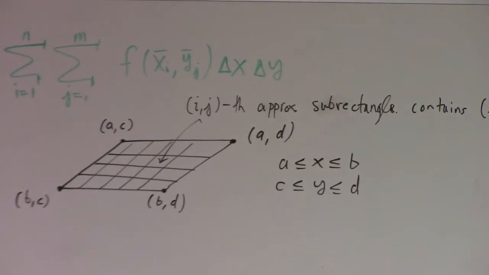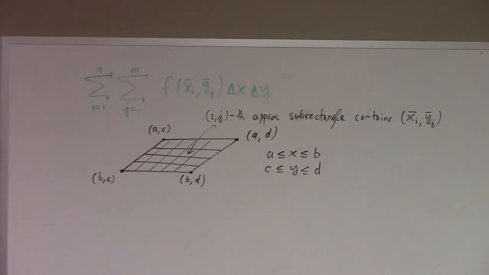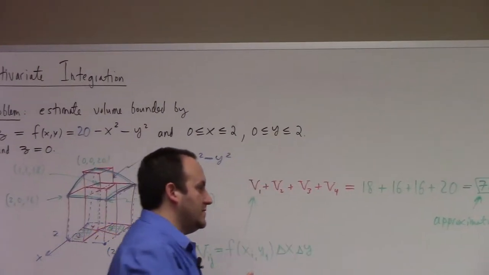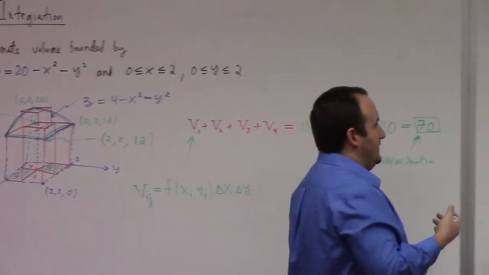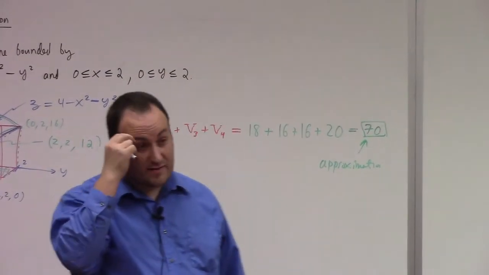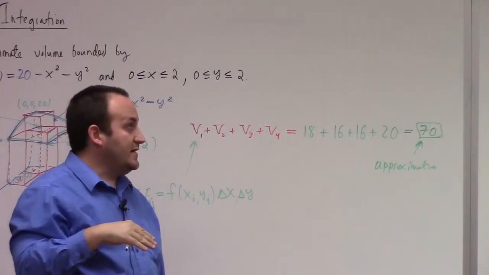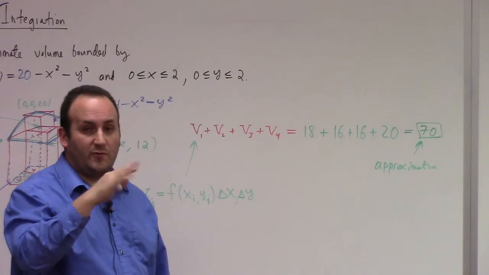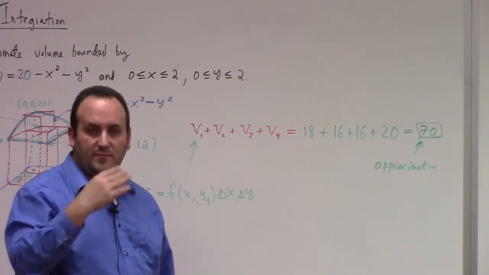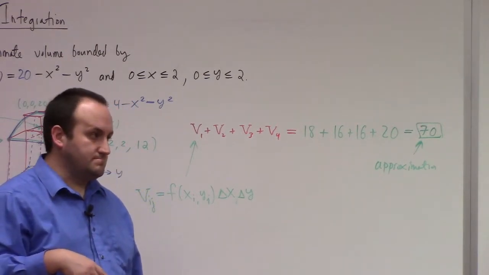So that would give me a really decent approximation for the volume, well, if f is positive, right? If f is positive, then it gives me a good approximation to the volume between z equals 0 and z equals f of x, y over that rectangle, right? And then how do you make it exact? How do you get exactly the volume? What do you do?